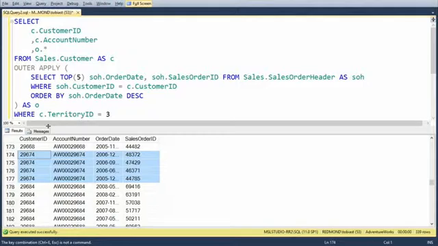Gotcha. Good. Awesome. So this is another way for us to slice and dice our content and customize that result set. That's what this has been all about, pretty much: we've got all this data out there, and there are so many ways I want to be able to slice and produce a result set that's going to give me exactly what I need to generate the information and supply it to management regarding what's going on with a particular employee or a customer or a salesperson. So all sorts of ways to slice and dice the content to get to that data and create a result set that's going to meet the needs that you have.